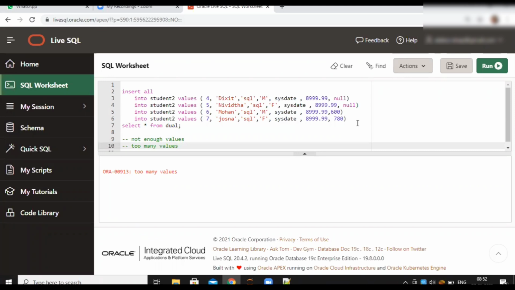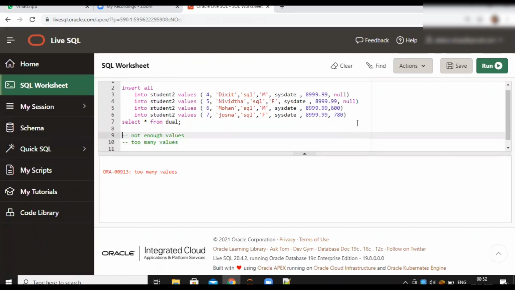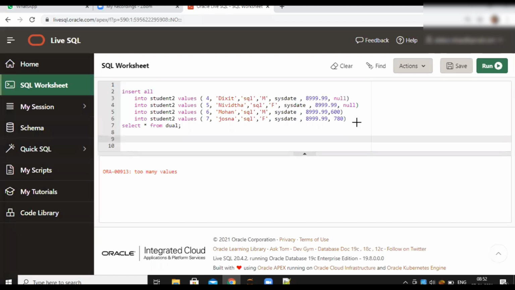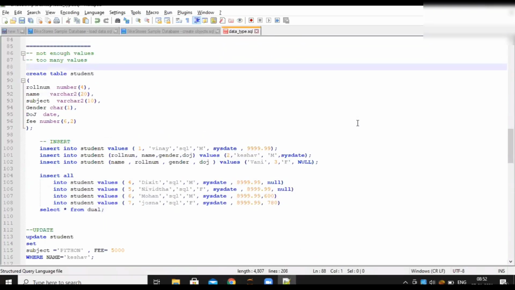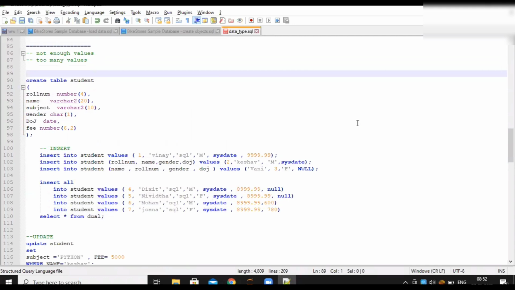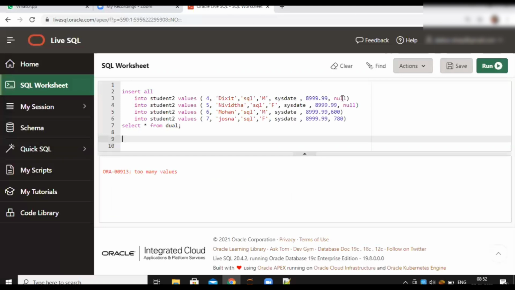You're passing more values than the table you created can store. Not enough values means you are giving fewer values compared to the number of columns that exist. Too many values means you are supplying more values compared to the number of columns. There are only 6 columns and I'm supplying 7 values. That's the reason it is throwing an error.